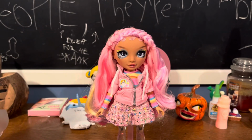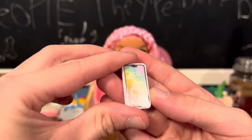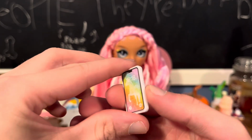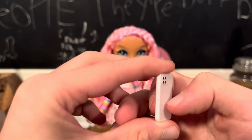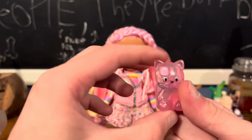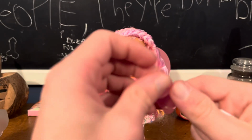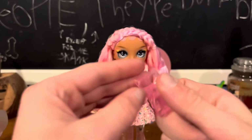Interesting. Then she comes with a phone, and I'm glad to see the phone and phone case combo back. Here we have this crystallized unicorn little sticker up front, and it is just a white phone. It has a gritty texture on it, which the previous phones did not have. Then we have this adorable phone case that is a little cat with a little face on it. Ugh, it fell. Yeah, a little gummy bear-like cat thing, really cute.